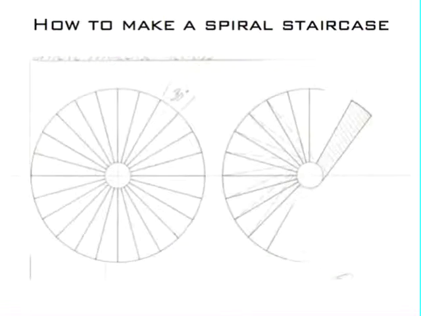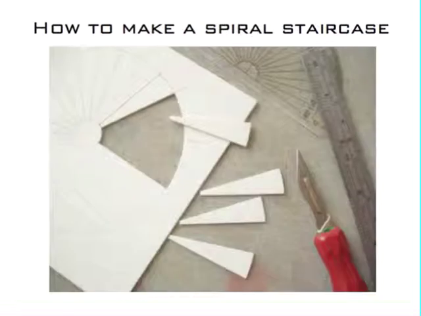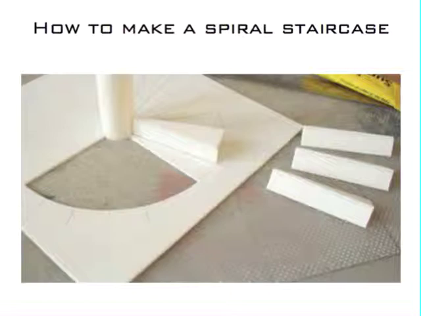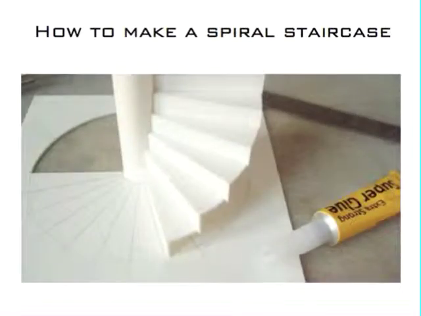When doing a spiral staircase, you kind of follow the same steps, in which first you start from the drawing, then you cut out all the pieces based on the drawing, cut out all the rise of the staircase and put it together with the step, attaching them in the center pillar, one by one, and you will get your spiral staircase. Again, keep in mind that the spiral staircase is very tricky to make, so it may not be a good choice for a beginner.